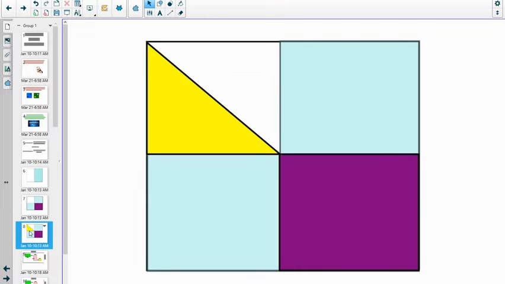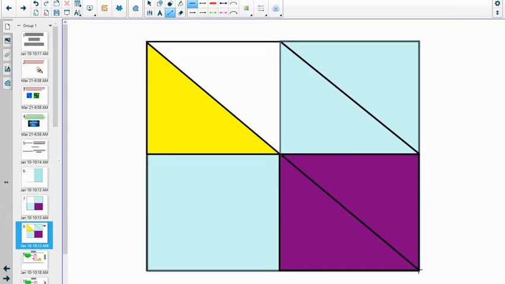And then if I get just a little bit more complicated, take that white region and cut it in half. Now, even though I've got 5 different regions, they're not all the same size. So we might even have to think about it by breaking these all up into regions that are the same size, so then we can count. With 8 regions, I've got 1 out of 8 that is yellow.